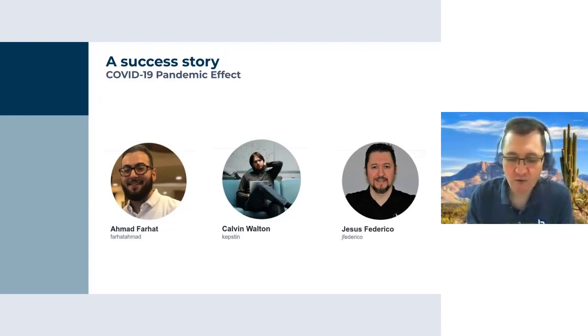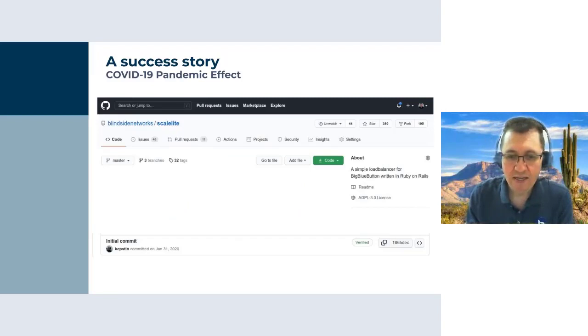We came together and we went to the boardroom. I wish there was a boardroom. We had a boardroom, but in this case, it was just the board pretty much. On the board, we started outlining how the solution would look, and we came up with this one, which is the ScaleLite project. ScaleLite started on January 31st, 2020, and you can see Calvin's first commit, the glorious first commit. From there, there was iteration after iteration until we got the version that was deployed and used by them.